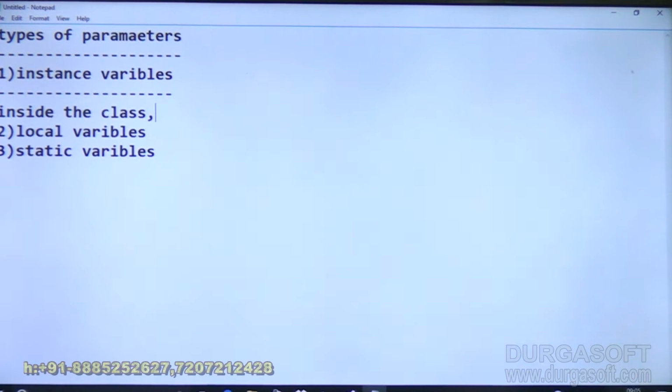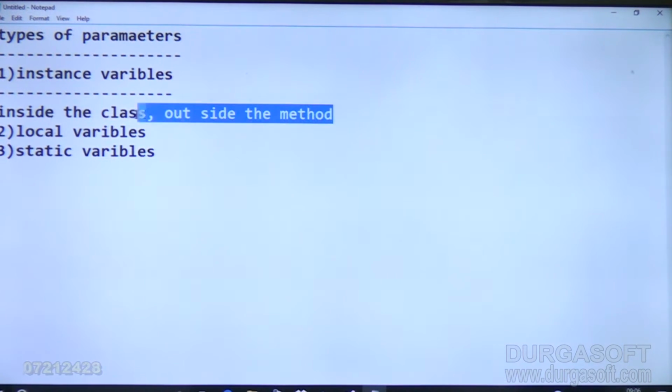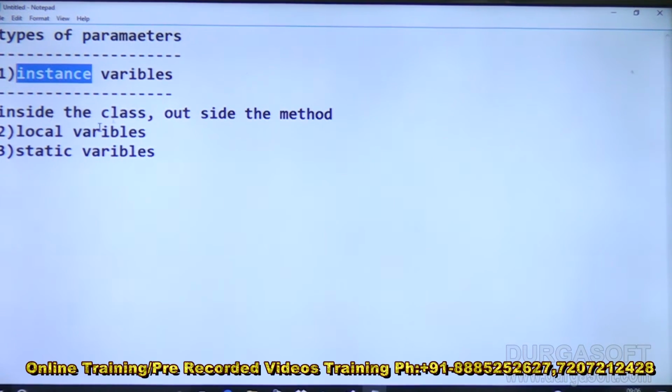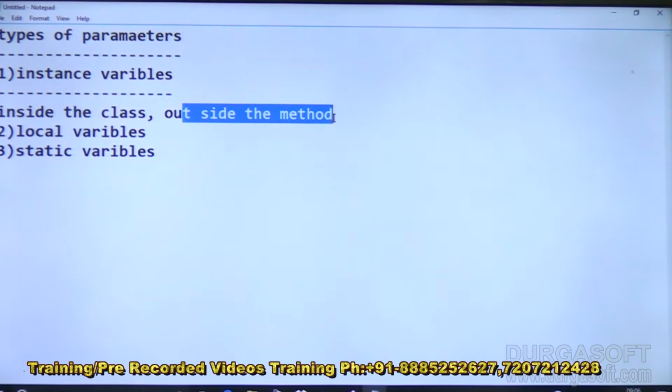Variables declared in the class and outside the method will be considered as instance variables. Instance is nothing but object, so by using the object we can call those instance variables. So those will be declared inside the class and outside the method.